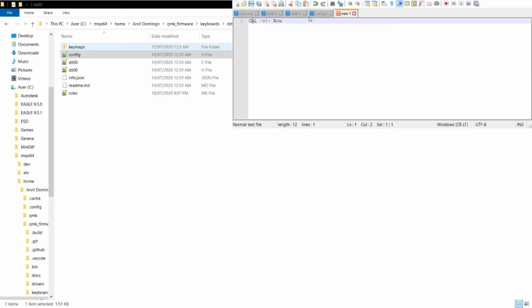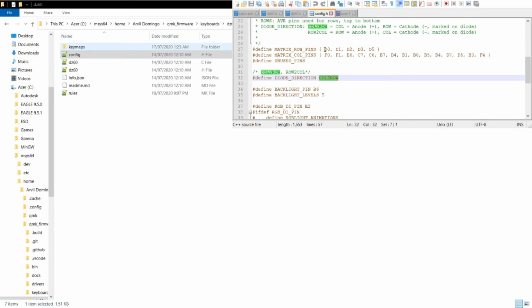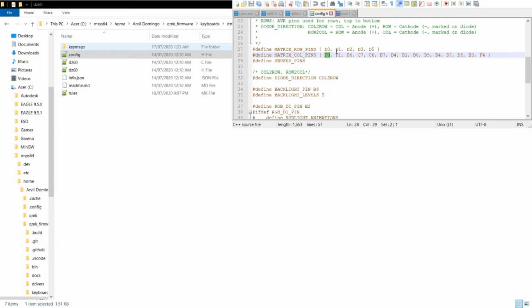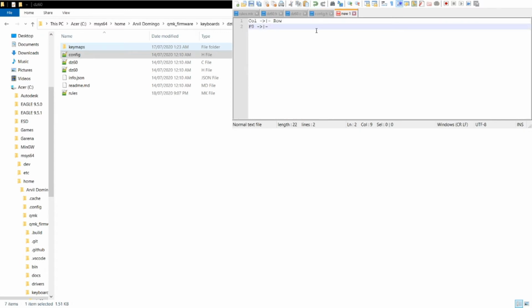So for example, we have column pin F0, then we have a row D0.